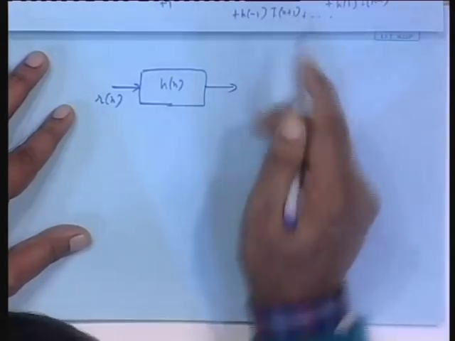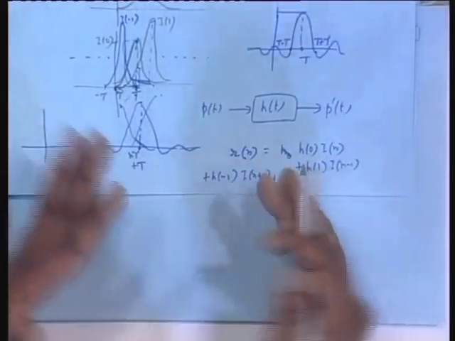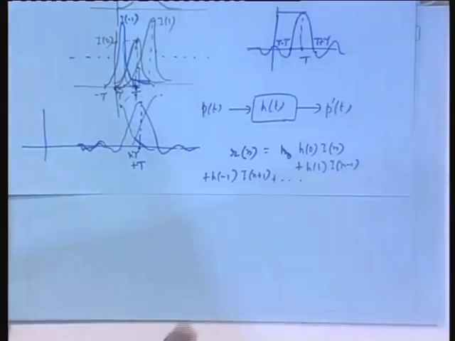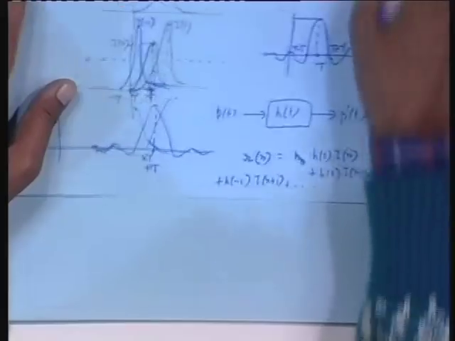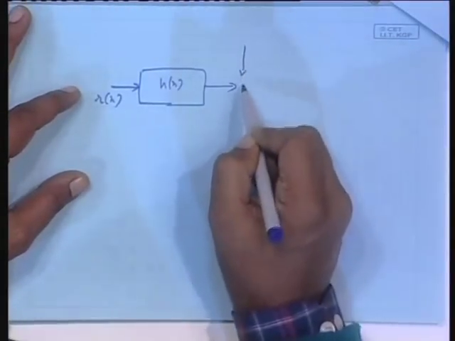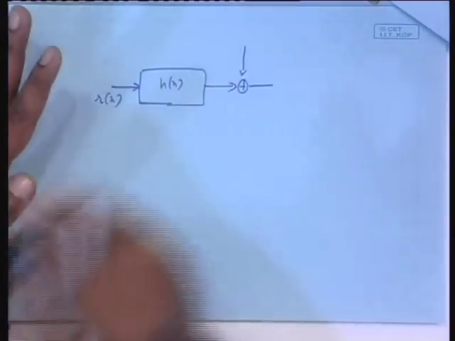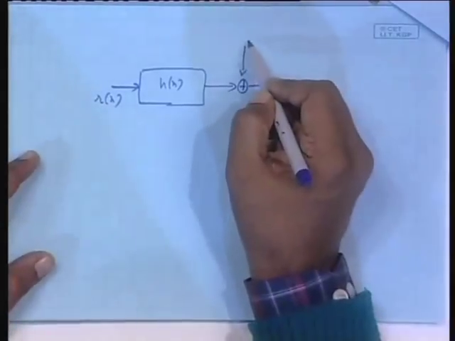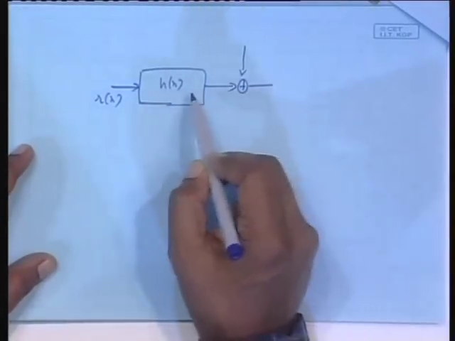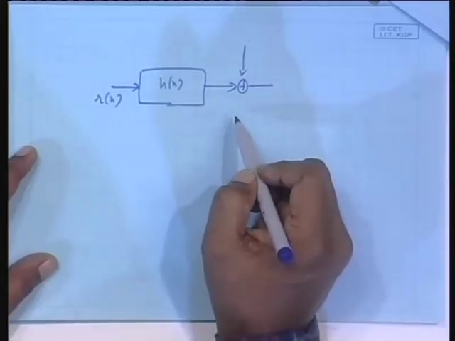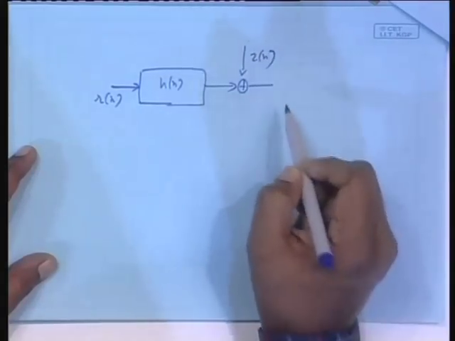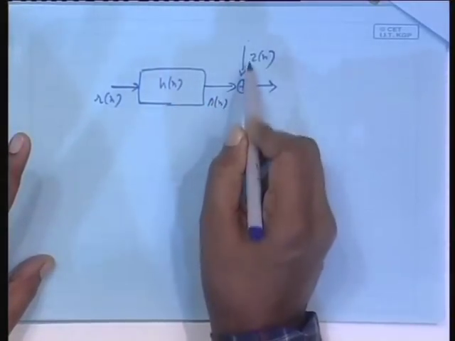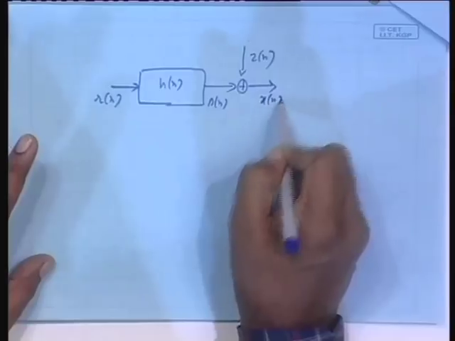Okay. Also, along with this, the channel is noisy, so a noise signal also gets added. But what we do normally is combine the net effect of the noise and show it as a separate noise component being added here. Noise is there all along the line, but we take out the net effect of noise as a single source of noise, and to whatever you get here, we add the noise. This is a model. So, suppose the noise is Z n. This is what you receive. This is the signal part, this is the noise part, and this is what you receive, maybe this is the X n.